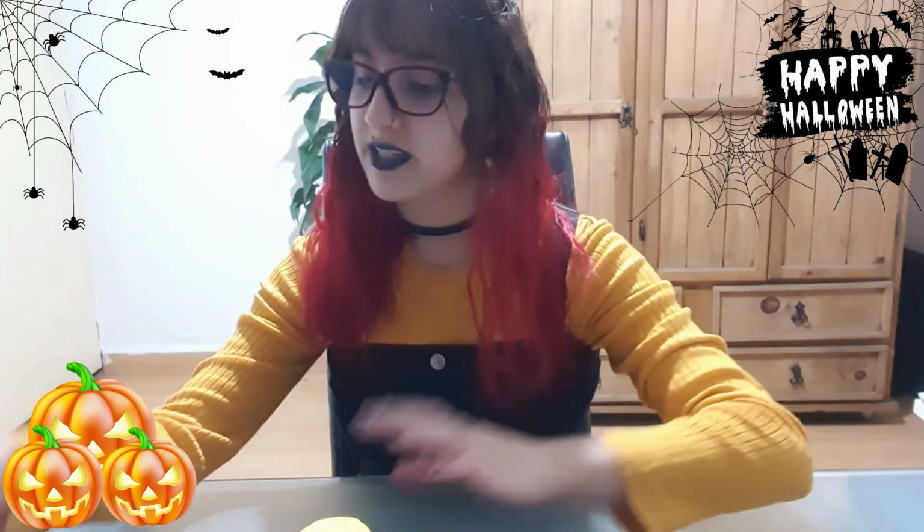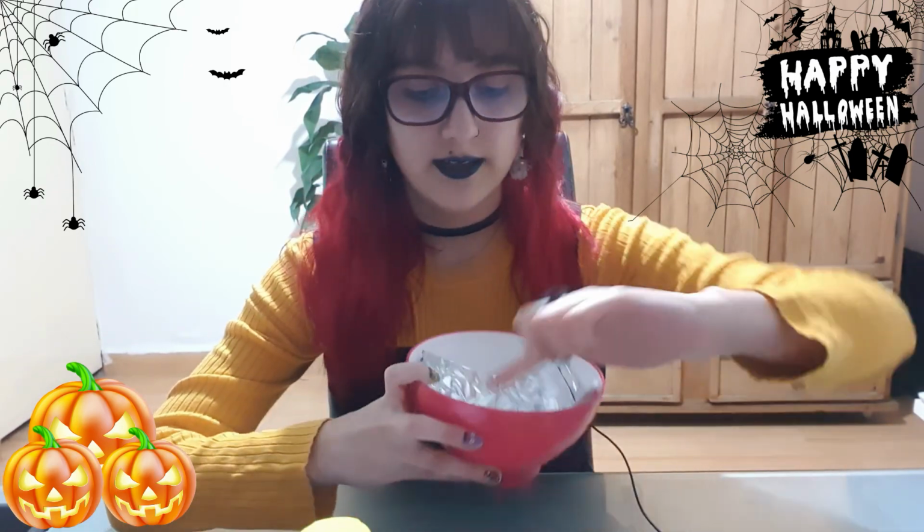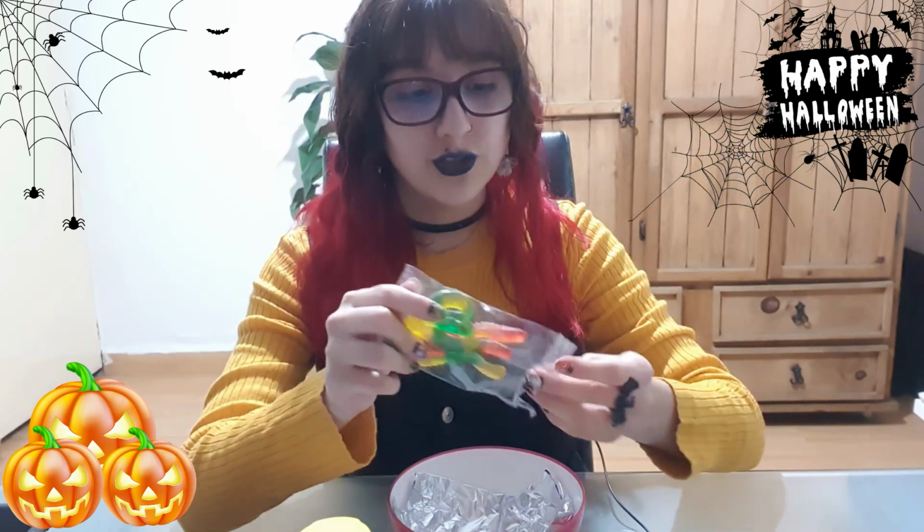Okay, Gizmos, so now we're going to be making like three or four things, really. We're gonna start with the first one. Let's start first with this bowl. This bowl, as you can see, is foiled because it's white on the inside, and we're gonna be doing a lot of crazy things for Halloween. First, I have some gummy worms, or also worms. For purposes of this video, we're just gonna say they're worms.